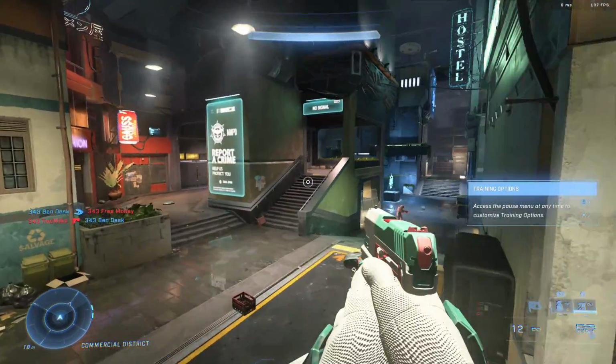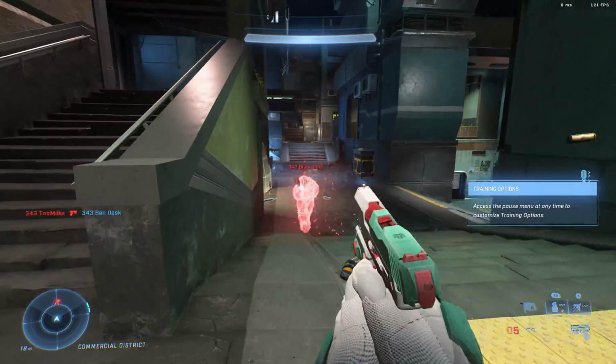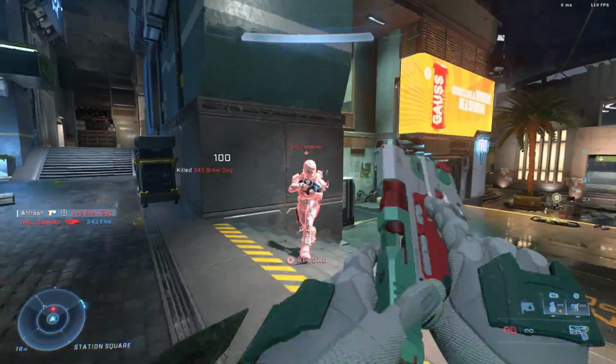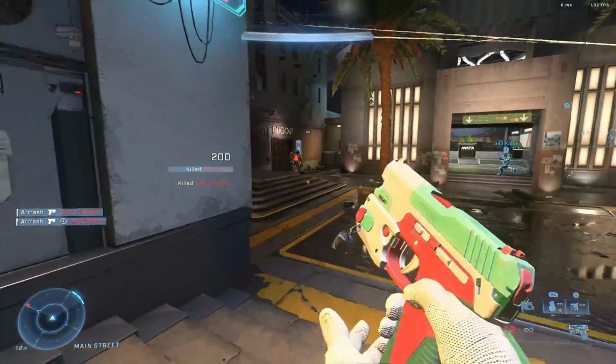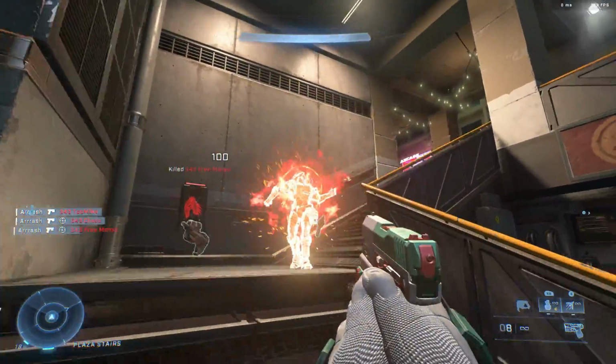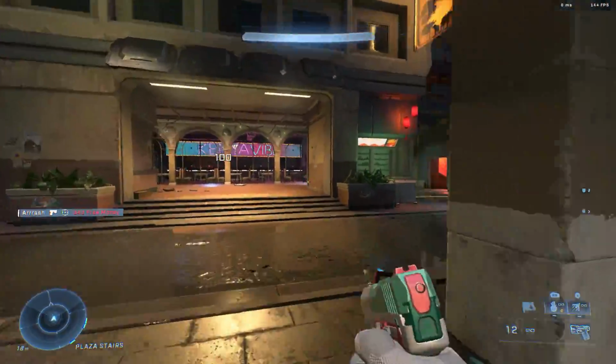Next up we have the Sidekick, which is the secondary weapon that you're going to spawn with in social, and this is Halo Infinite's pistol. Now the Sidekick is a 7-shot kill and it can shoot very fast. However, with the bloom in the game, you're most likely not going to be getting too many perfects unless you slow down your shots a lot.